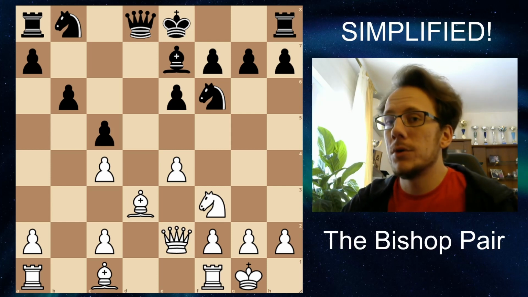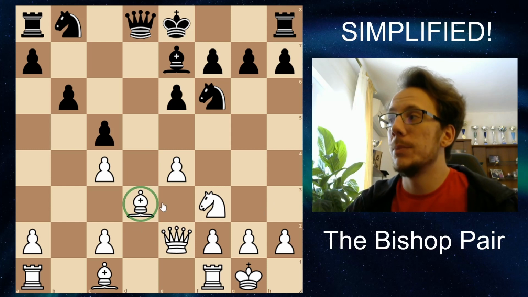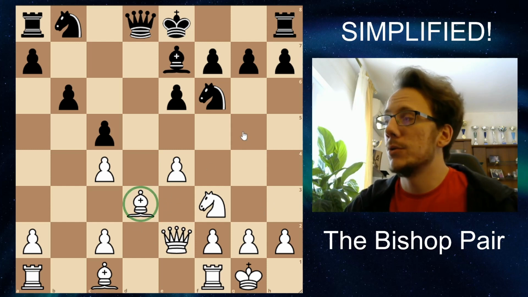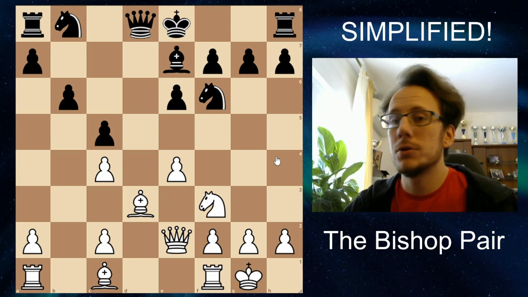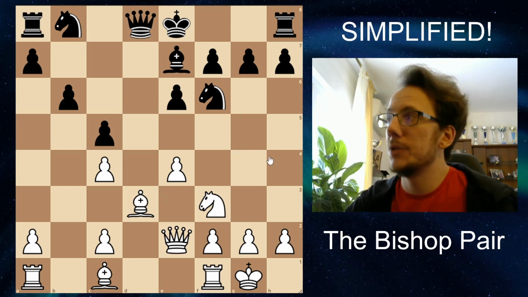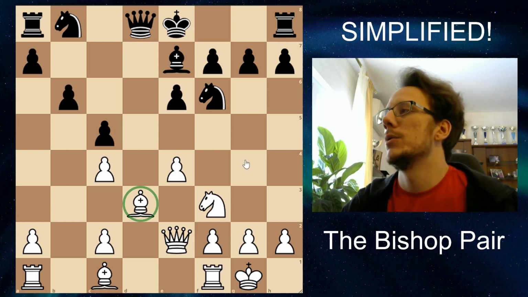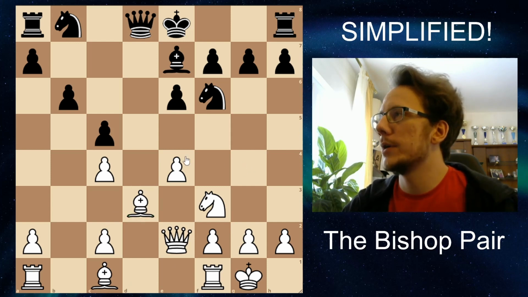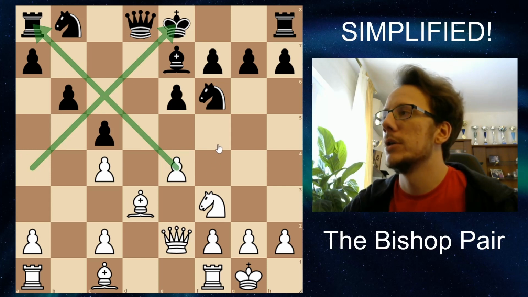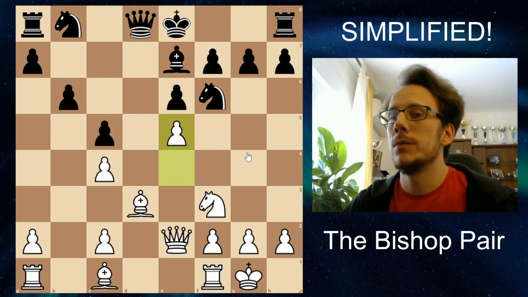As we said before, you should look to exploit the advantage in the bishop that they don't have. Technically, because they don't have a light square bishop, all the light squares on the board belong to you. If there's any sort of tactical battle on the light squares, we expect this bishop to be the decider. So we should look to fight on the light squares, and in fact, we can see some open diagonals over here. So the move is e5 to make available the move bishop e4.